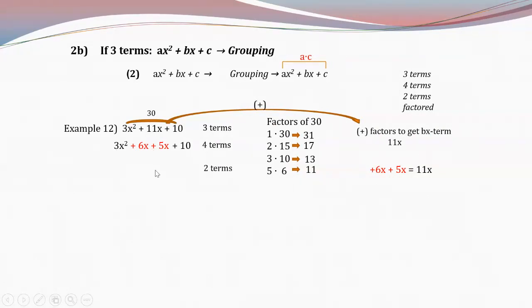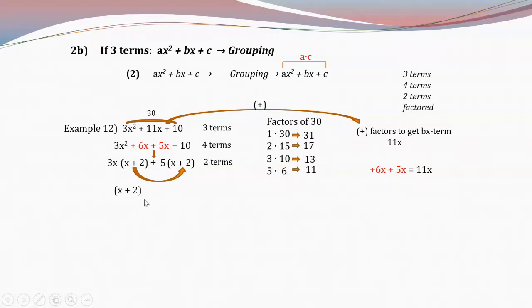We're going to group the first 2 terms. What do they have in common? A 3x. What's left? X plus 2. What you put on the left, right, you also put on the right, x plus 2. We bring the sign down. What number times x will give me 5x? The answer is 5. We can check our work. 5 times x will give us 5x. 5 times 2 will give us positive 10. So I know I'm on the right track.